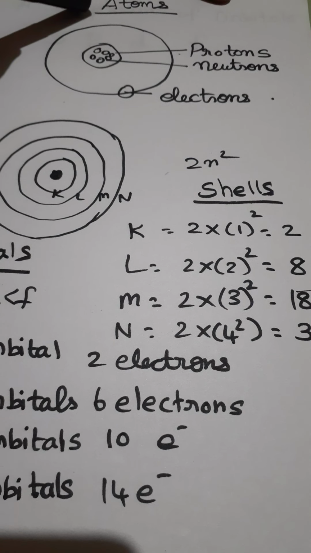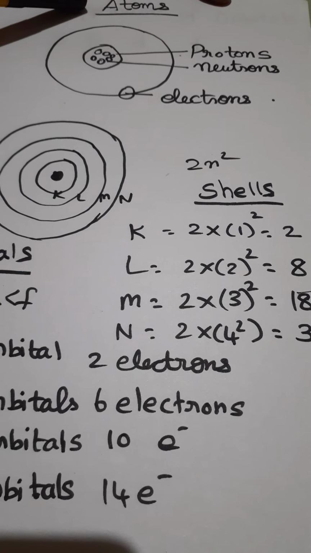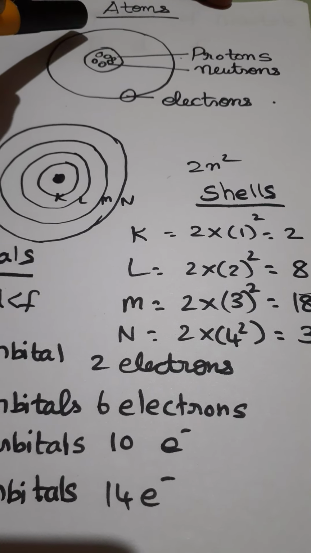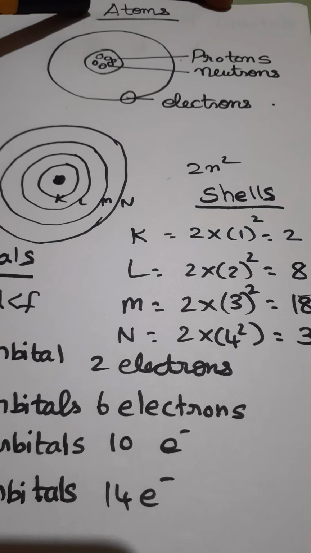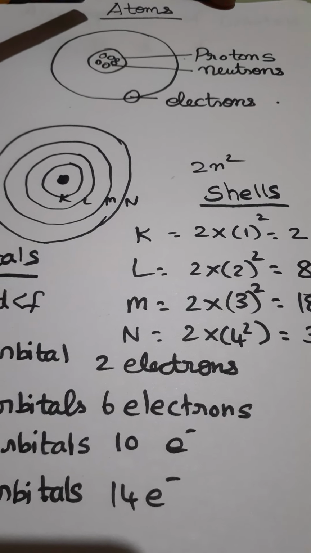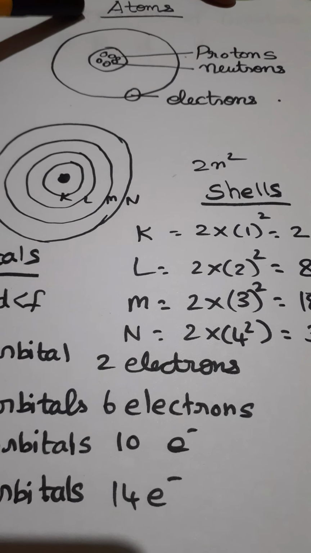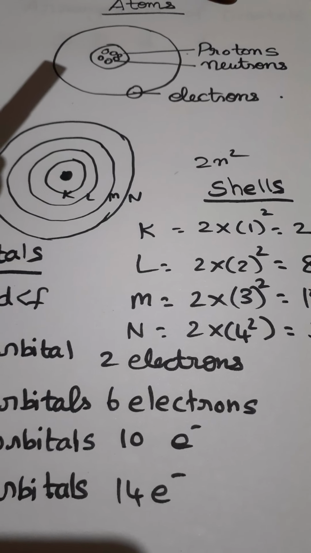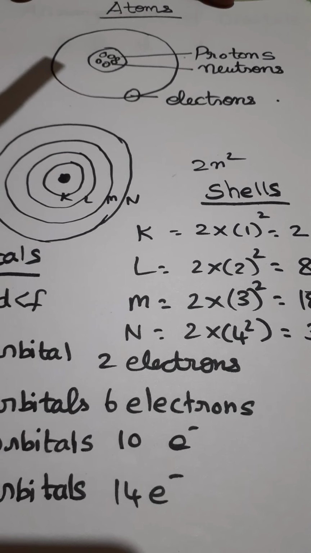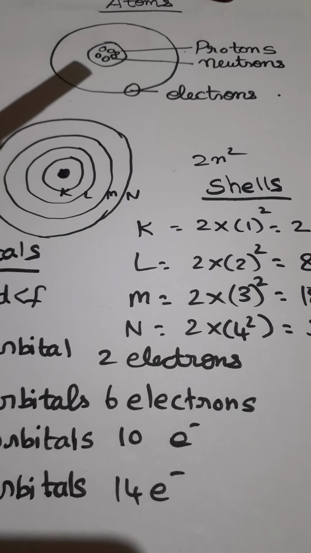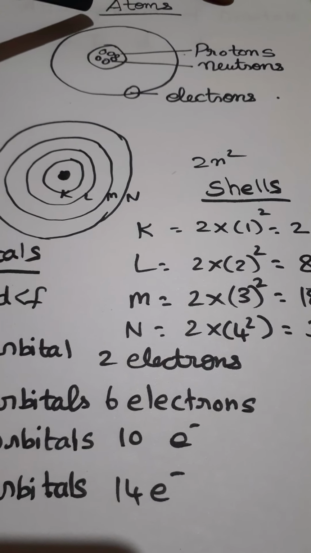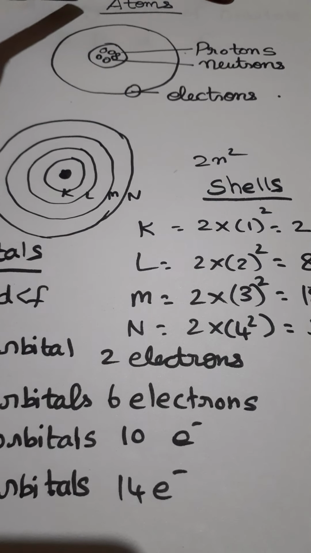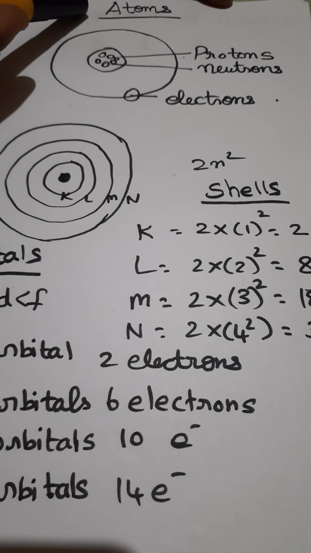What is meant by atom or atoms? The basic definition we all know: the smallest unit, or the basic building block of matter. If you consider matter, it is made up of atoms. But what does atom mean? If we divide matter into further particles, at one stage we can't divide it into any more particles. That stage is known as the atom. Atoms are indivisible particles after that stage. This is the basic definition of atoms.